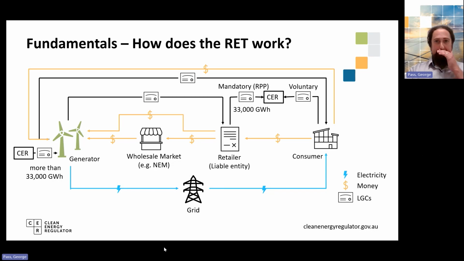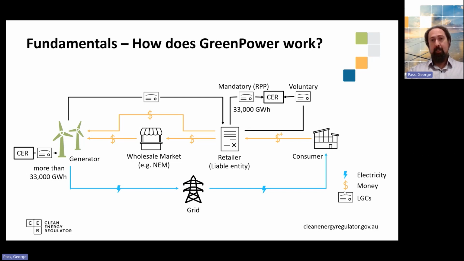There's a couple of different ways this can be done, but one common pathway is the Green Power program. So this is essentially the same as buying and surrendering LGCs directly, except that the consumer pays their retailer a premium as part of their supply contract, and in exchange, the retailer is required under law to purchase and voluntarily surrender the LGCs on the consumer's behalf to cover their green power purchases. This program is managed by the New South Wales government, but has become a nationally recognised program.